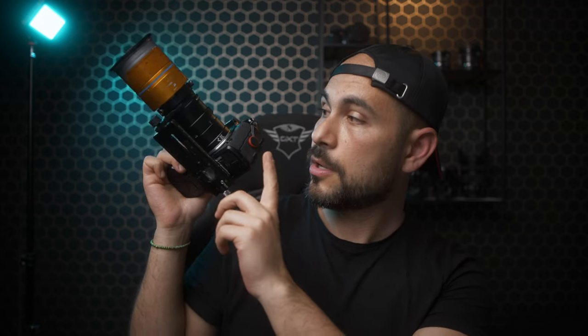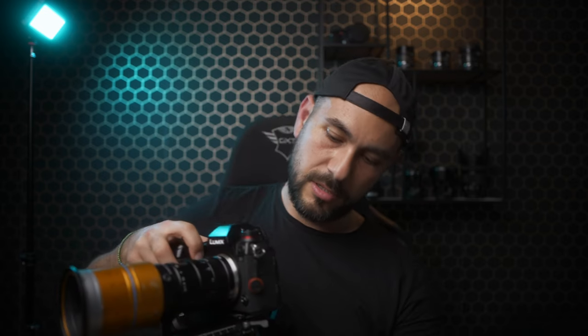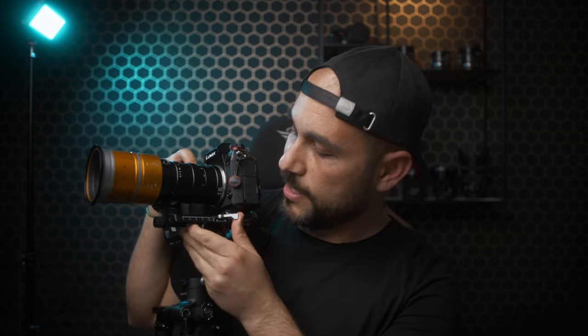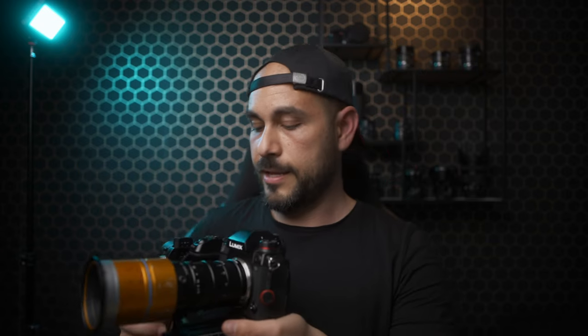As you can see here, I have this plate — a DJI Ronin RSC and RS2 compatible plate by SmallRig. I simply slide the camera into position on the gimbal, make sure to note the right position to balance it, and I'm ready to go. This gives me a pretty stable anamorphic setup that's only about three kilograms total — extremely lightweight and portable.